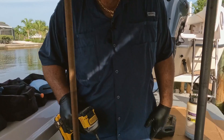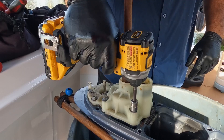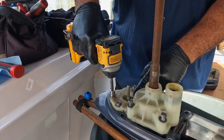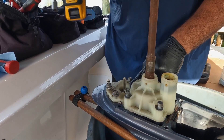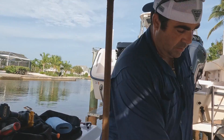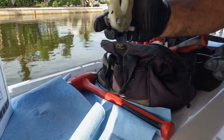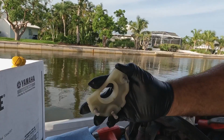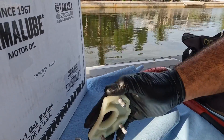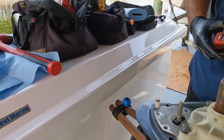First things first, we're going to disassemble the pump. With these particular setups, when they aren't greased from the factory, you really have to grease them — they're completely dry. You don't know what it is, but wait one more season and they're all going to be sticking, especially in salt water. So always keep on top of it and we'll have less problems.